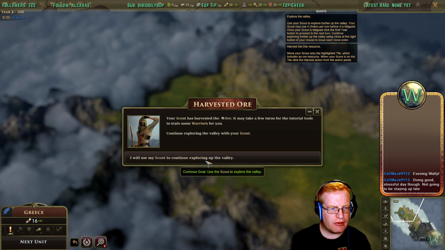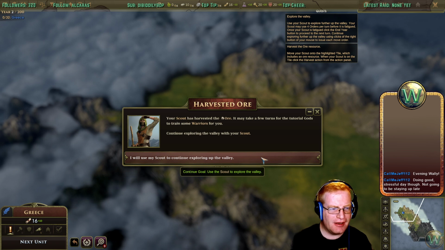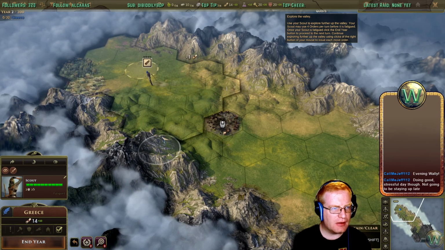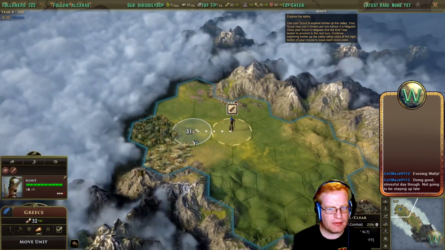Your scout has harvested the ore. It may take a few turns for the tutorial gods to train some warriors for you. Continue exploring the valley with your scout. I will use my scout to continue exploring the valley. And we are out of orders.